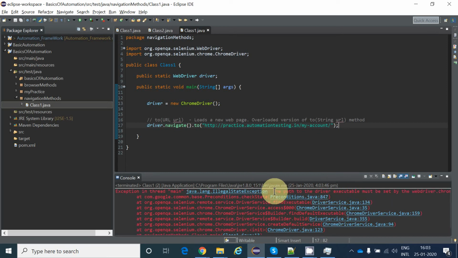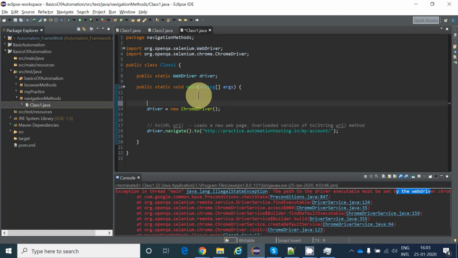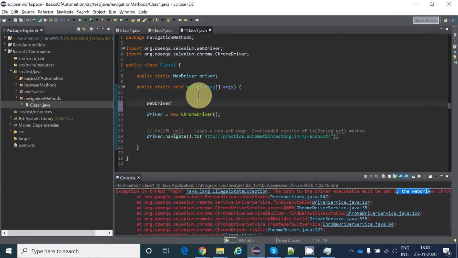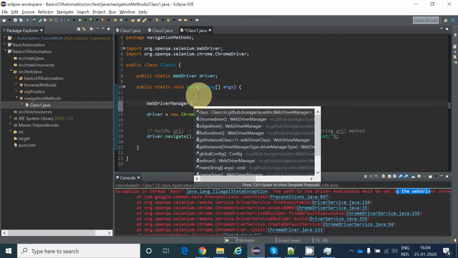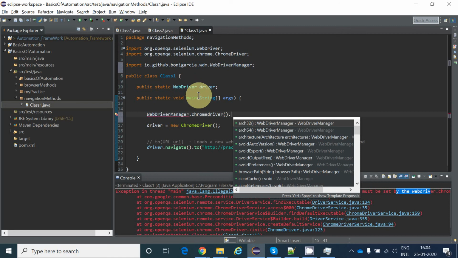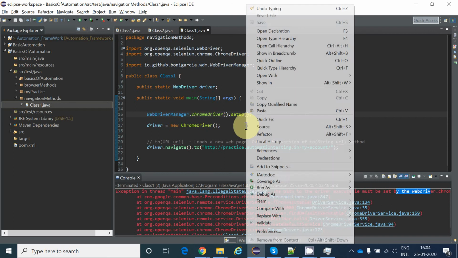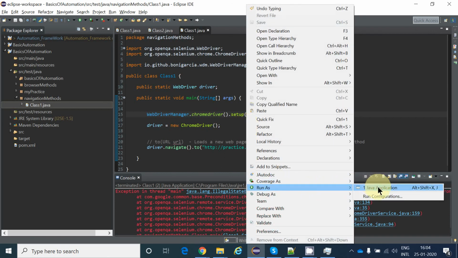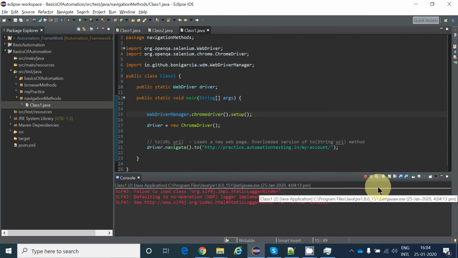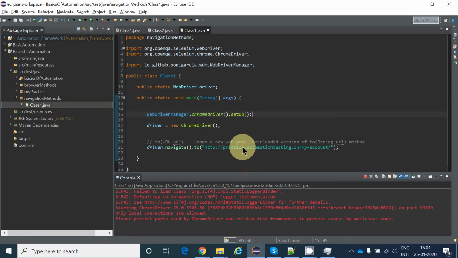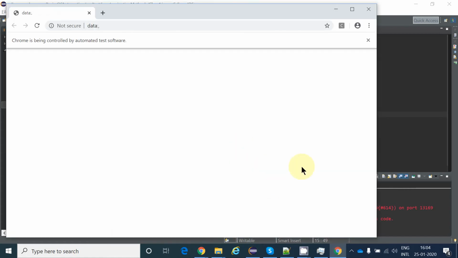Why do we get this error? Because the path to the driver executable must be set by the WebDriver. So here we will use WebDriverManager.chromedriver().setup() and import the library. Now we will run the script. See, the browser is launched.